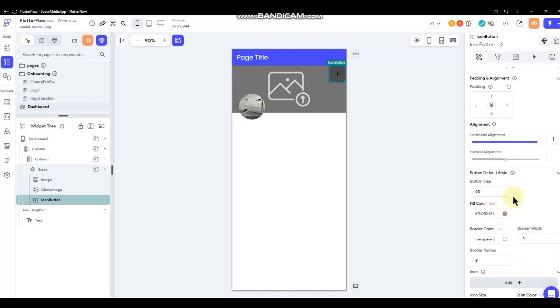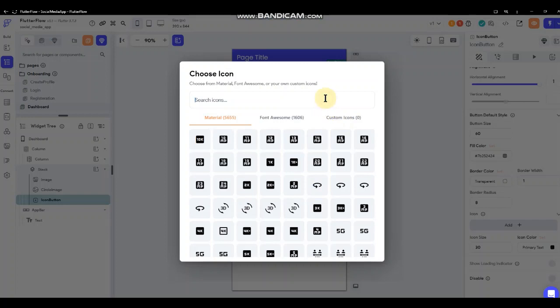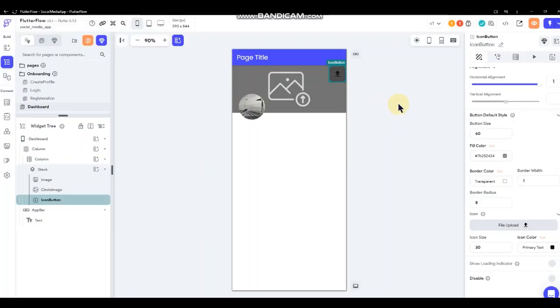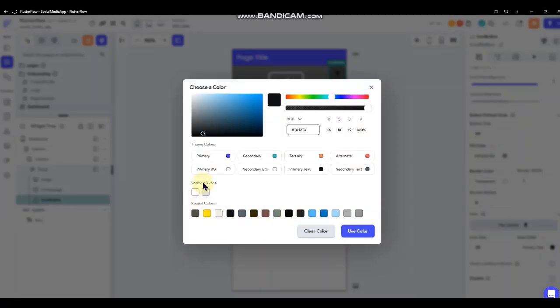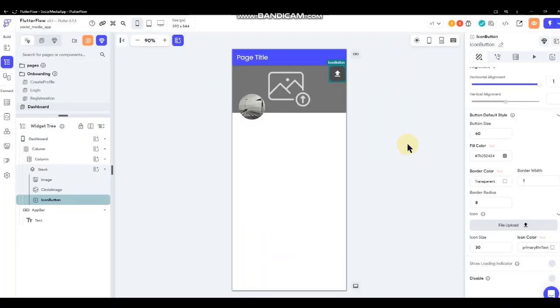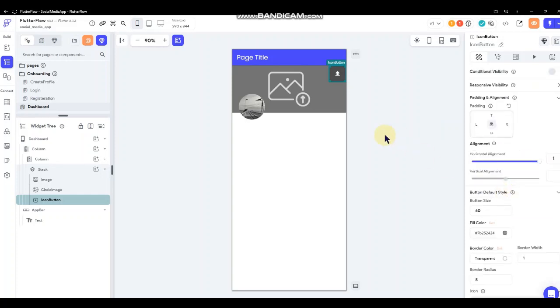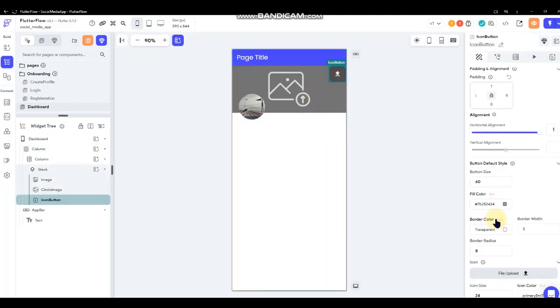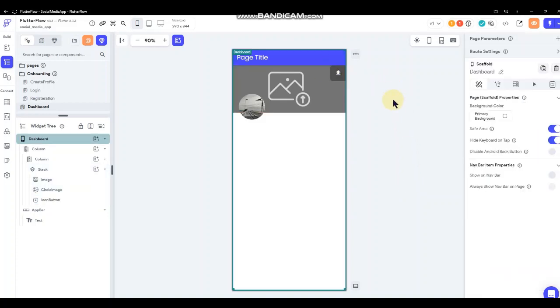And then I'm gonna change the icon. And we'll just set it as that. And we'll change the color of that. We'll switch that over to white. Actually, let's do primary text. Okay, and then I may reduce the size of it a little bit. And that should be good to go. So now that indicates that they can upload here. As a matter of fact, I'm going to drop that down just a little bit. There we go. That looks better. All right, so let's go ahead and set that button.